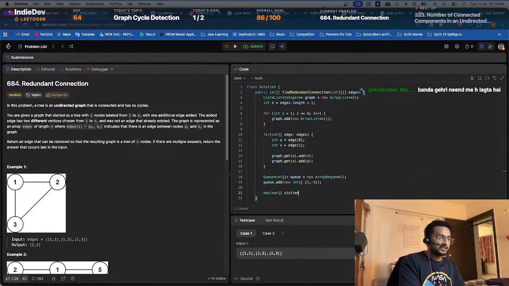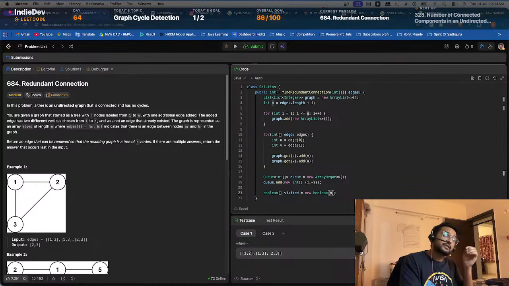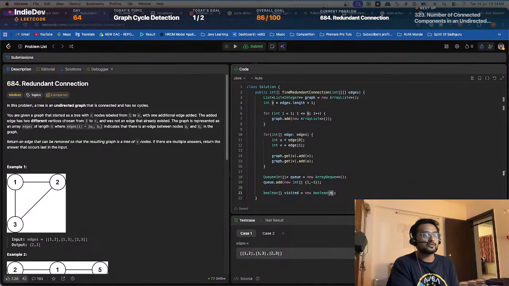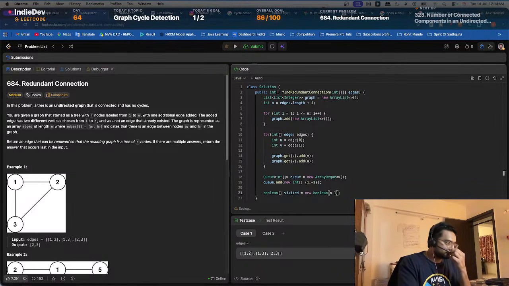Then we need a visited array, boolean array visited is equal to new boolean, and its size will be n. Its size wouldn't be n, it would be n minus 1. No, or n, because we will add from 1.